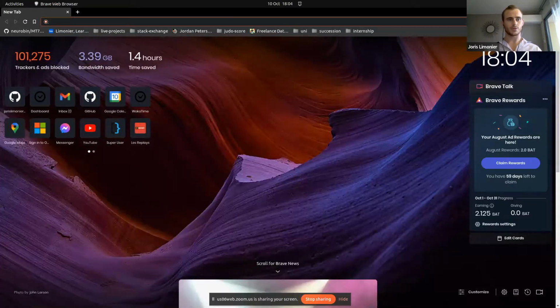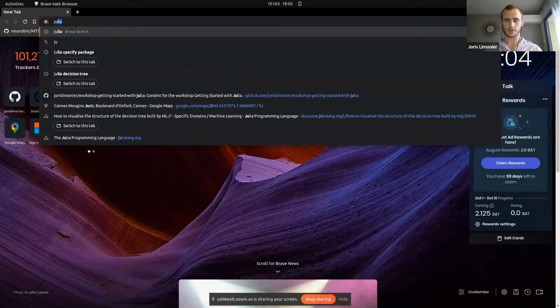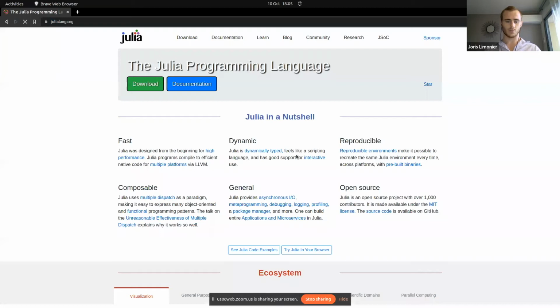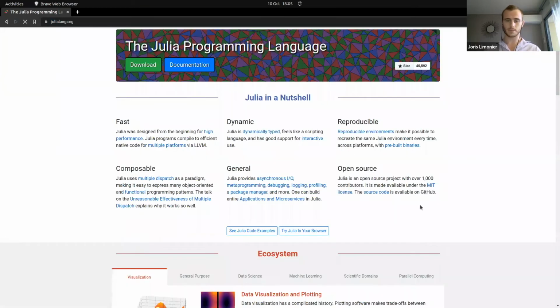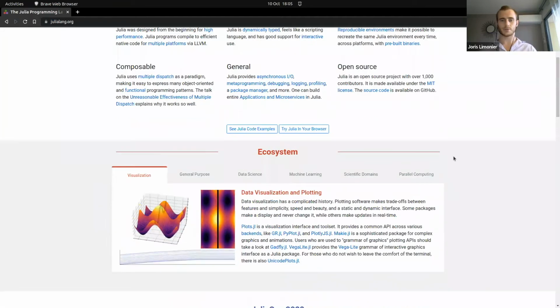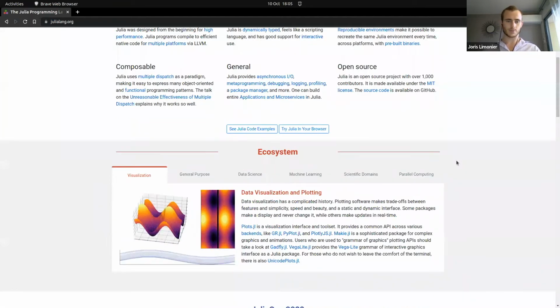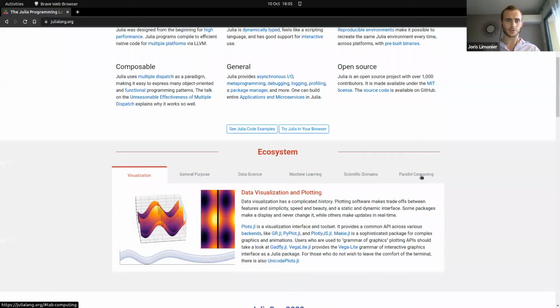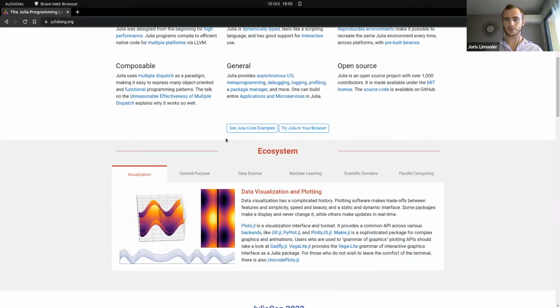So if you go to Julia's website, you get an overview of what Julia is for. One of the strong points of Julia is in machine learning, data science, but also for scientific computing. So you can use it for all kinds of things in biology, chemistry, which I'm not familiar with, but I know that it's used a lot in there. So they show you an overview of what you can do with Julia. Just a bunch of things: data science, machine learning. This is probably reinforcement learning.